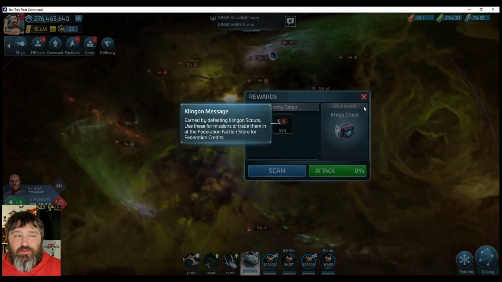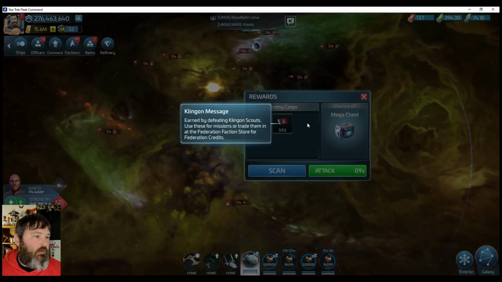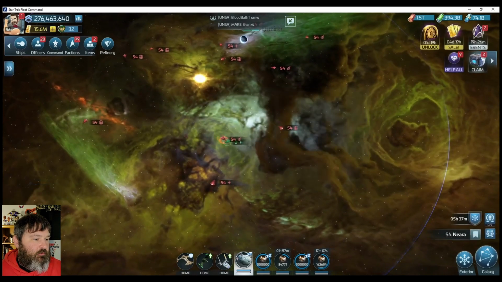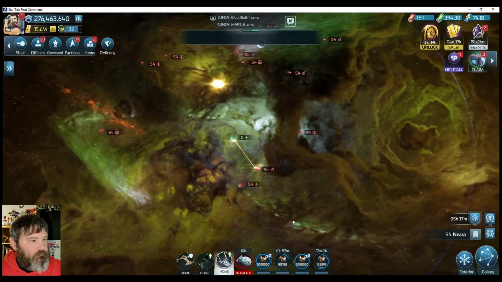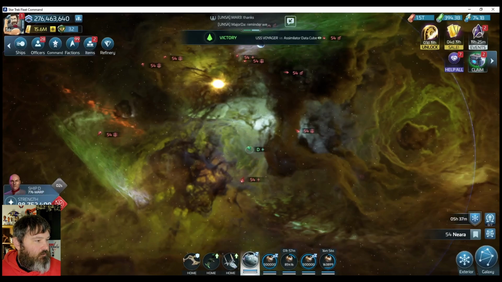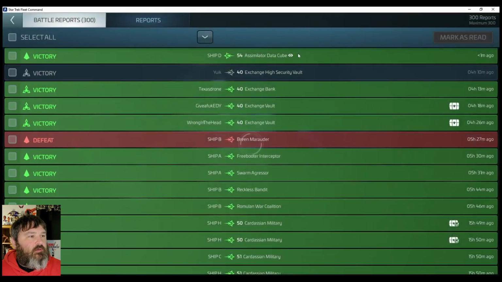There's more than one faction in here. There is a big one and then there is a small one. But let's see, 12,000 and 500. See how much I get total. Look at that. Barely did any damage to me. Oh, that's right, it doesn't go in your cargo, does it?